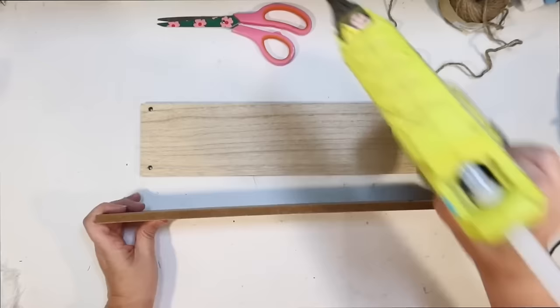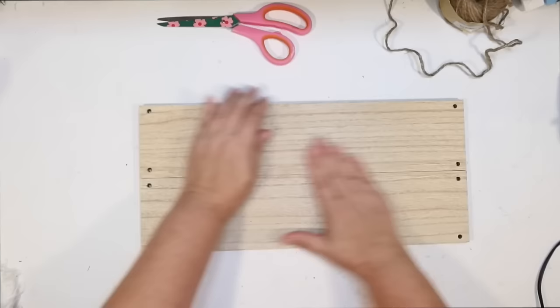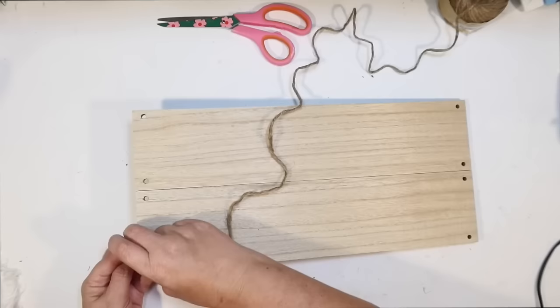The first step is just a bead of hot glue all along one of the shelves to glue the two together. They're nice and thick. They glue together really well. You don't really have to reinforce it at all. And then I want to start stringing this Dollar Tree twine through so we can start building a fishing net.